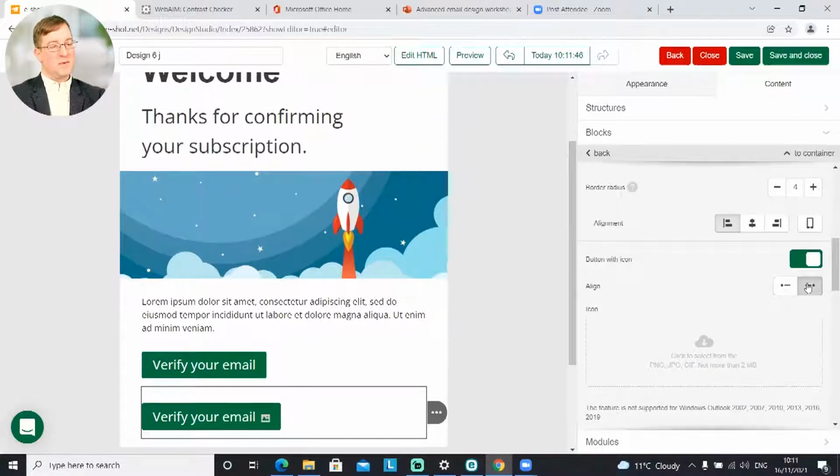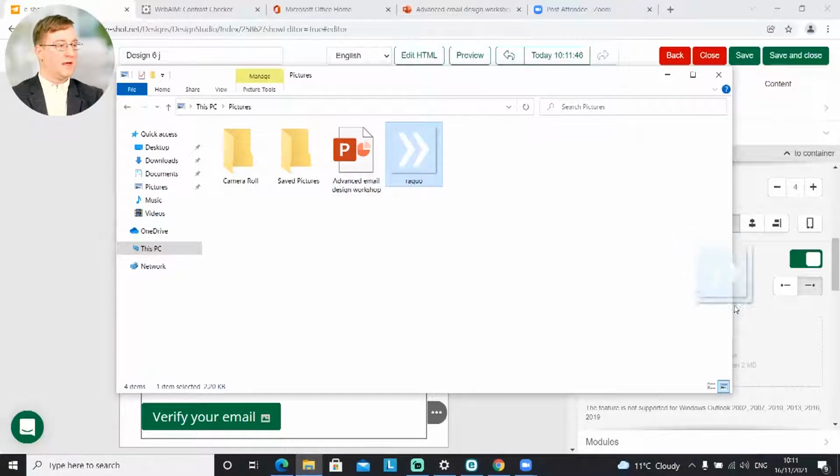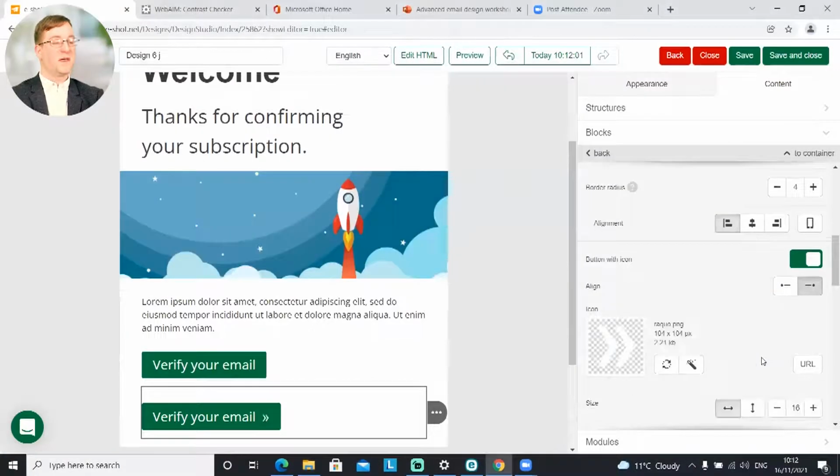Here we'll be sticking with the right-hand side, and if I were to go into my folder, find my right arrow quote chevron, and drag that into the appropriate box, we can see we've added that image to the button to make it more effective, and you can brand them beautifully that way to exactly the way you need in your messages.